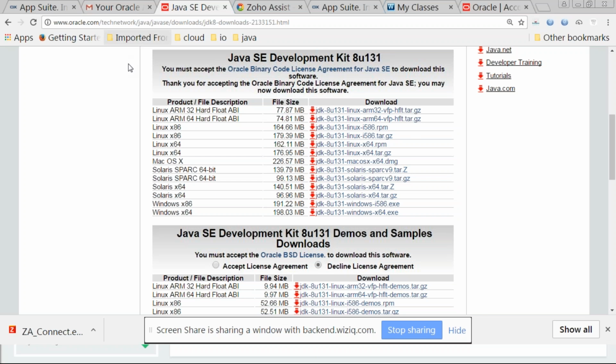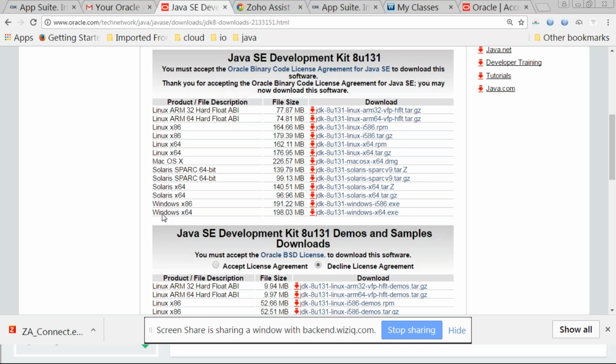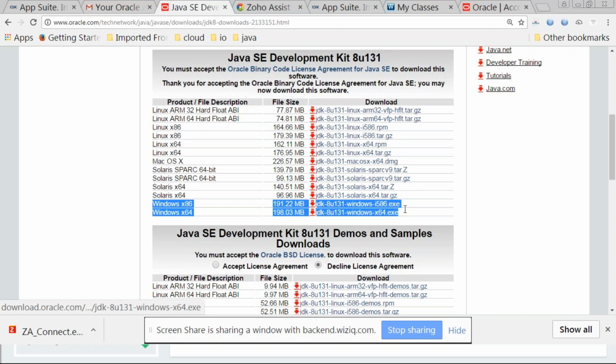Now you can find several links for different operating systems, different JDK installers. We are using Windows operating system. There are two JDK installers for Windows operating system.